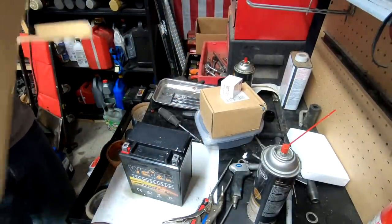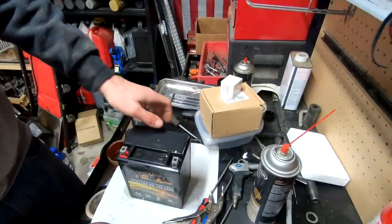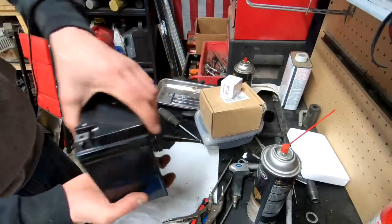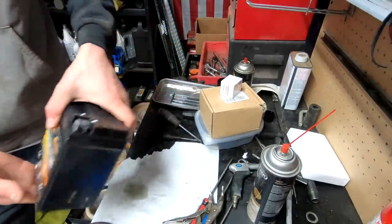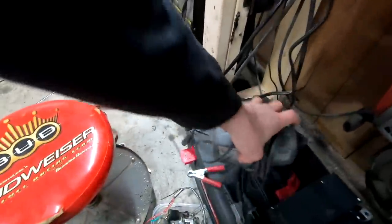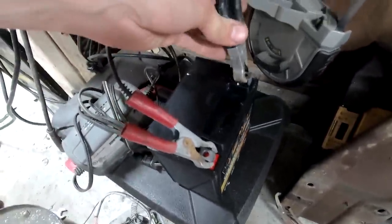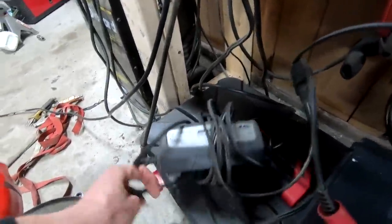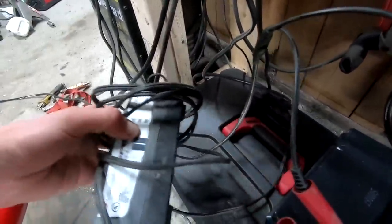Okay. It comes with a bunch of nice cardboard. Could use that later. But yeah. Sweet. Sealed. No juices are gonna fly anywhere. Hooked it up to the trickle charger, 1.5 amp. Red on black and black on red. That's not even the right plug. Where are you?